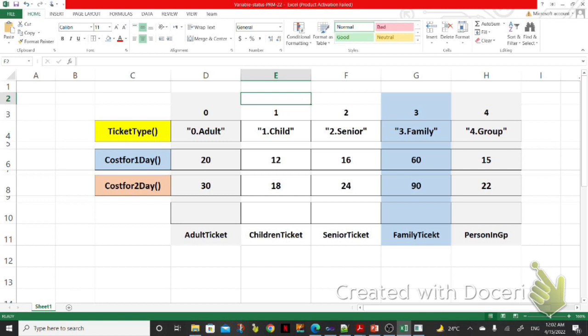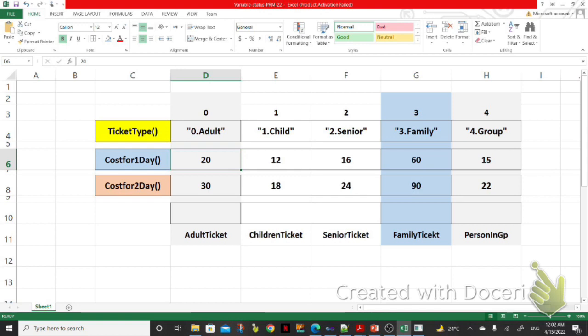So it is possible that the person is opting for the adult, and the number of adults, because you can see the price for the adult is 20, and the group discount, for a group of let's say 6 or more, the price per person is 15. So there is a possibility that while opting for the adult, if the number is more than 6, we can refer that ticket to the group ticket.